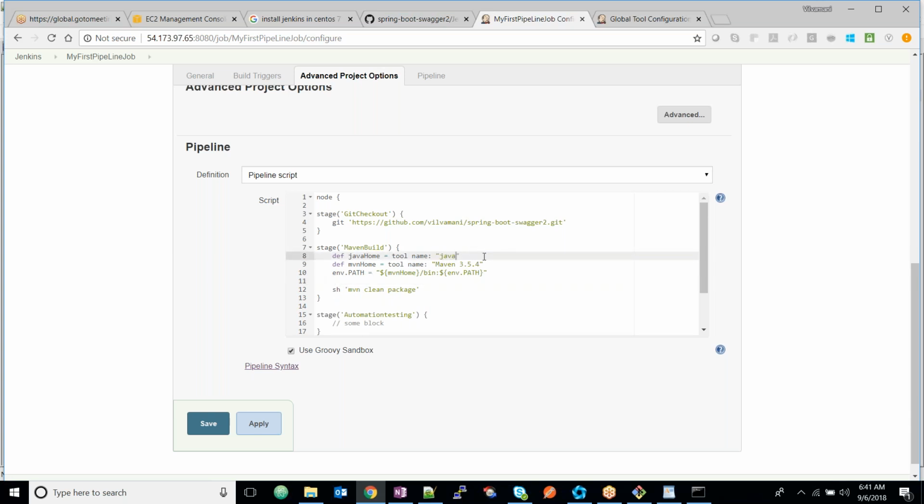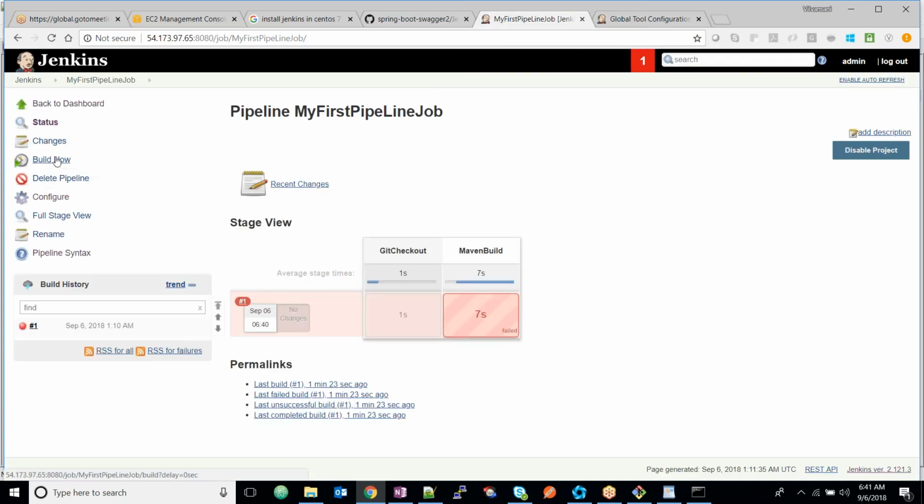Since I gave Java there, I'm giving Java here, and then I'm adding that same thing in my pipeline also. I'm using Java, dollar Java home slash bin, semicolon. Now try to build.